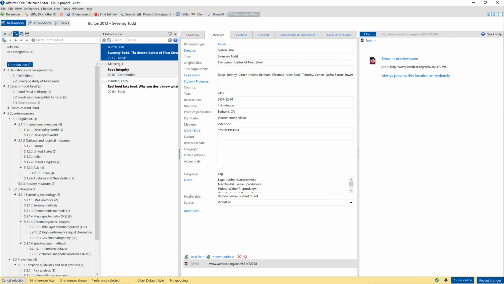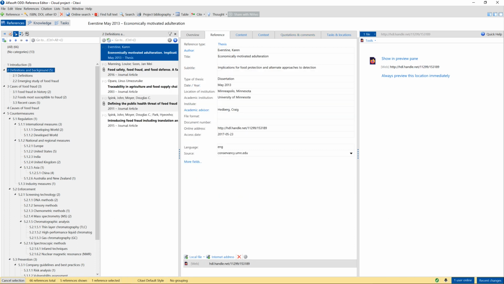Why? Imagine you want to write chapter 3. Concentrate on chapter 3. What you would probably do is put on your desk the titles that you want to refer to, so the books and the articles, so you can easily double check that you get the information right. You can do that with Citavi, and I'll show you how. Here with these categories, that's a project that I created before.